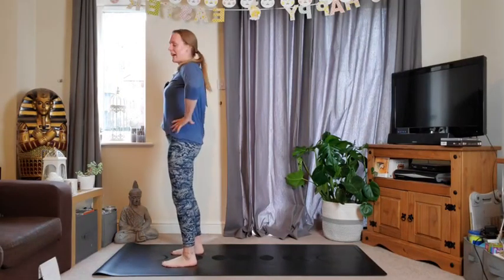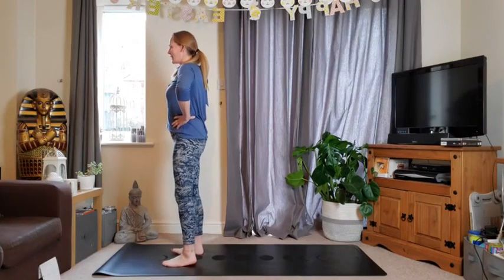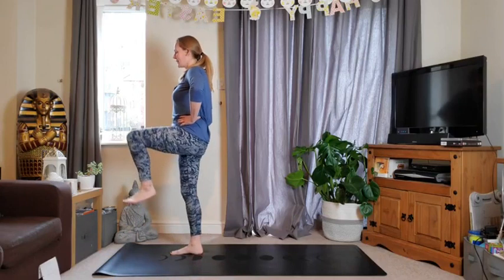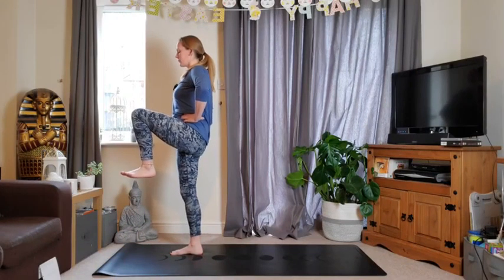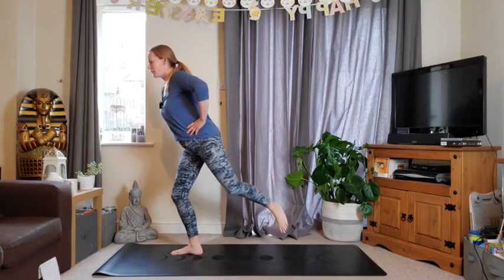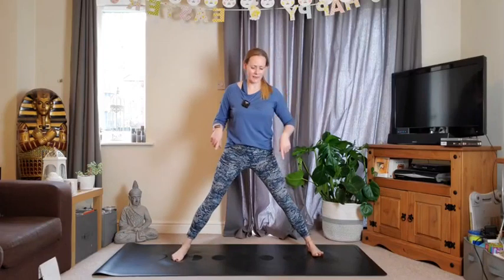Lovely. So bringing the hands back to the hips. Taking the weight into the left foot. Slowly lifting that right leg. Squeeze it up and in. And then with control, stepping that foot all the way back. Pivot the heel down. Turn to face the long edge of your mat.